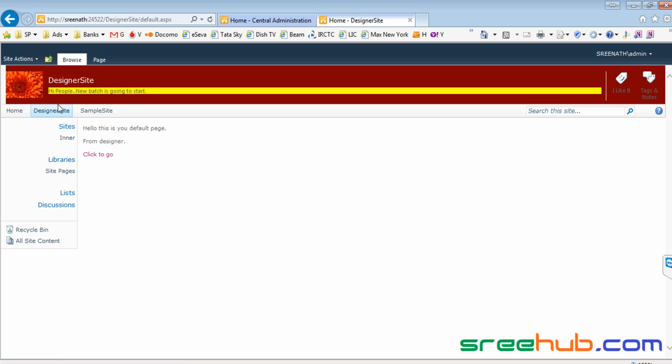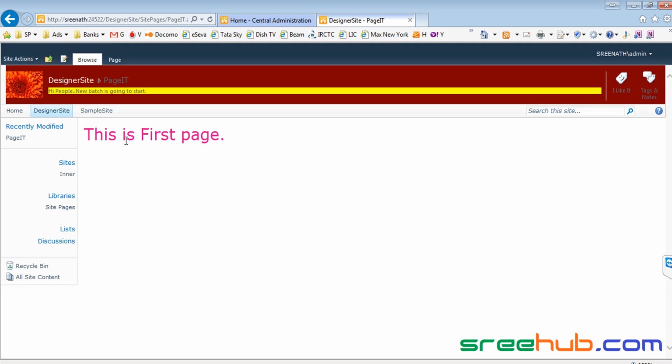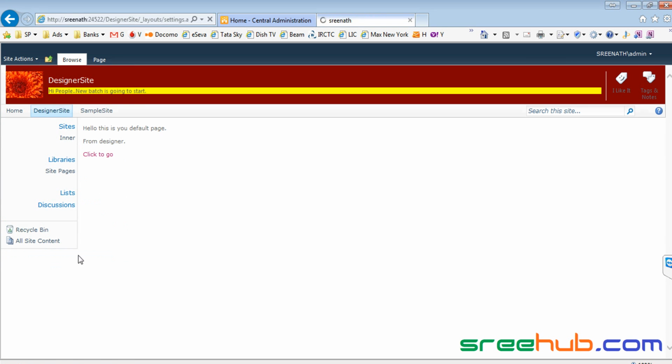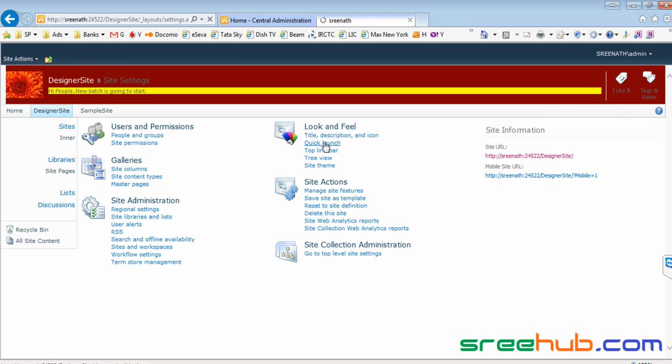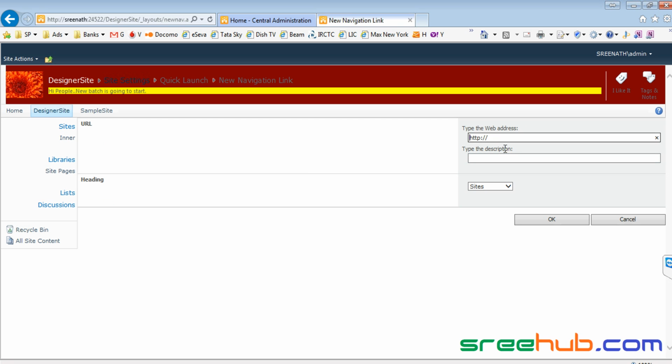Designer site pages, page ID, right? Page ID. Let me select this, go to the designer site, and we'll create a quick launch here, site settings, quick launch. So under sites I want a new navigation link here, which is this one, and just say my page.